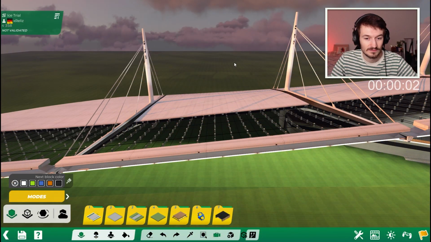But for now, we're going to set the author time. We're going to try to set a decent author time, not too difficult, but something that you won't beat on your normal first run, I think. But anyway, let's get into the map.